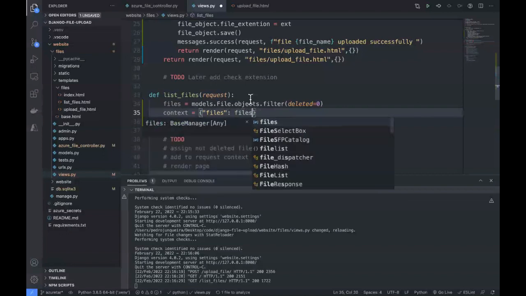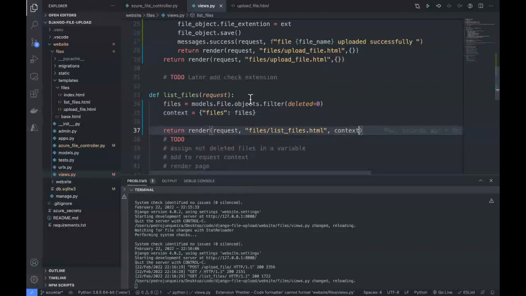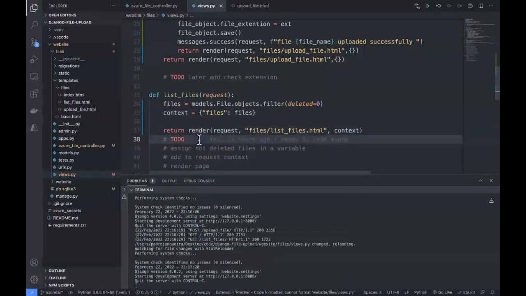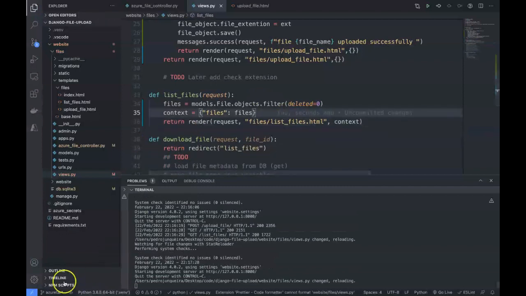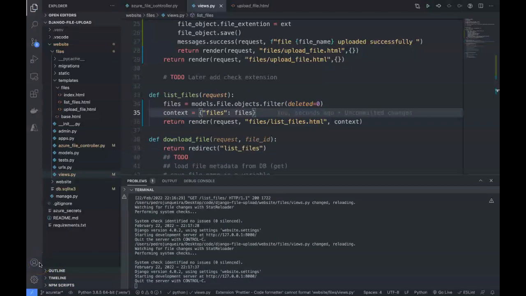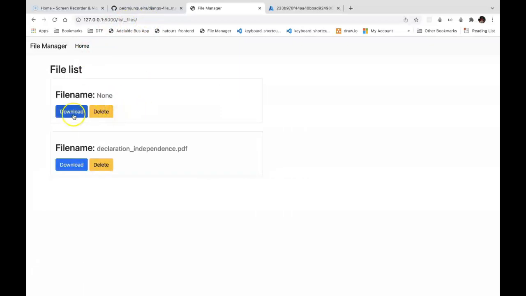Oops. And then I pass that here. Should work. If I go back here, ta-da, but that's the problem, the download and delete doesn't work yet.